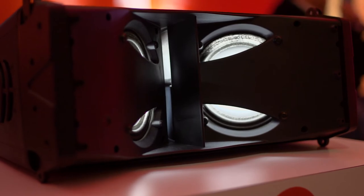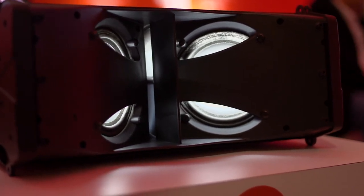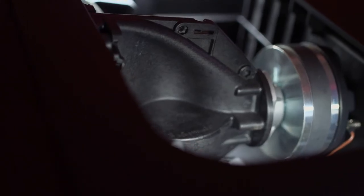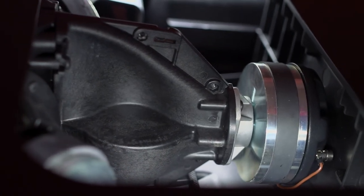One of the key features of the new system, besides the material which makes it very lightweight at 16 and a half kilos, is the fact that it has the mid-range drivers integrated in the horn of the compression driver. This provides very, very uniform coverage down to 150 hertz.